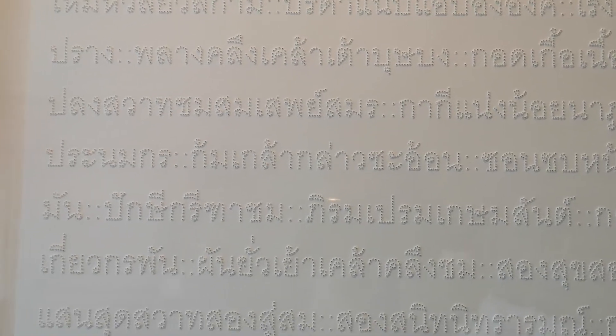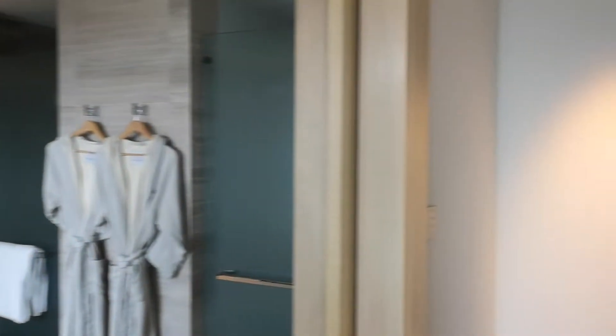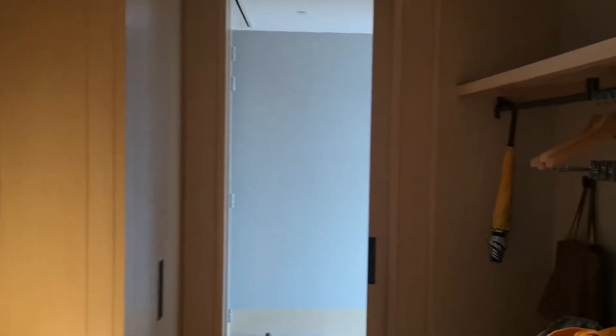This is hard to pick up on video, but there's an artwork in every room. Pinpricks were punched through paper to make a script in the Thai language, taken from an extremely long poem referencing the beauty of the Chao Phraya River that we face. Every room — there are about a hundred different rooms — has a different section of the poem. It's long enough to allow for that.